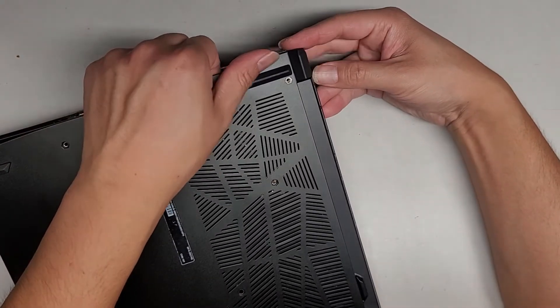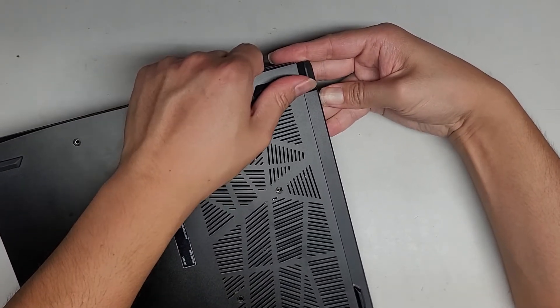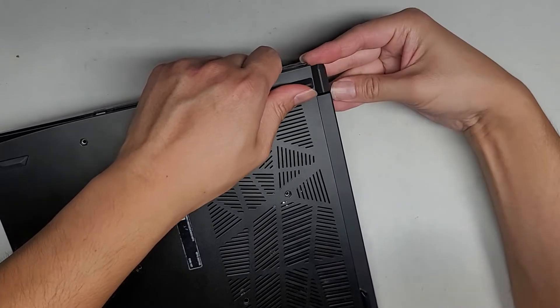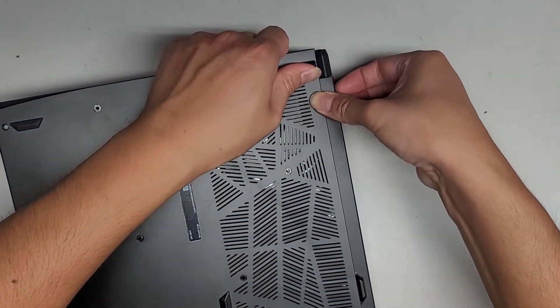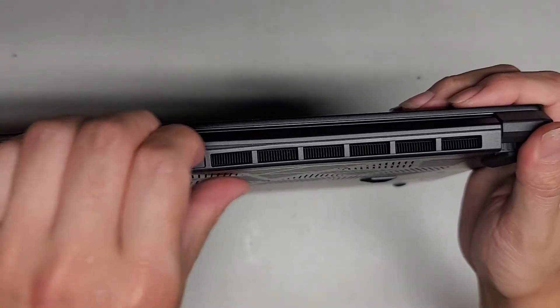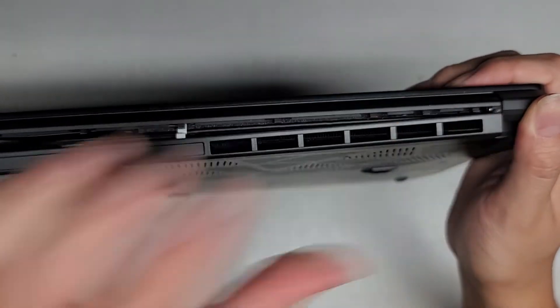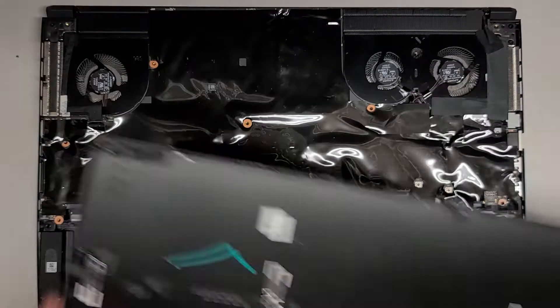We got all the way here — the whole front is up, so we can lift this and slide it over while pulling it up. Running my fingernail in the little gap to pop the clip. These clips back here are really strong. You can use plastic pry tools if you don't have fingernails — or just let your fingernails grow out. We're popping all these clips out; the last ones on the end are a little more difficult. Now we got all of that — we can lift it out. There's the bottom cover removed.